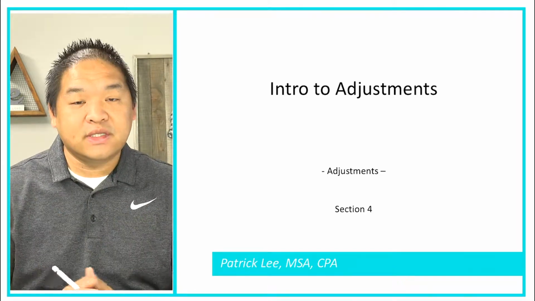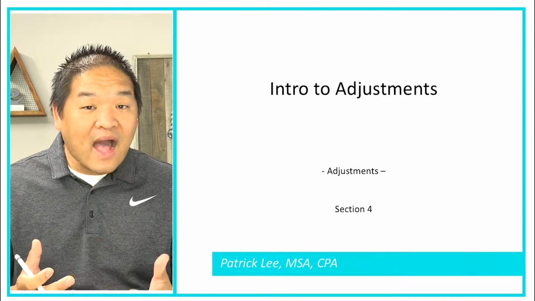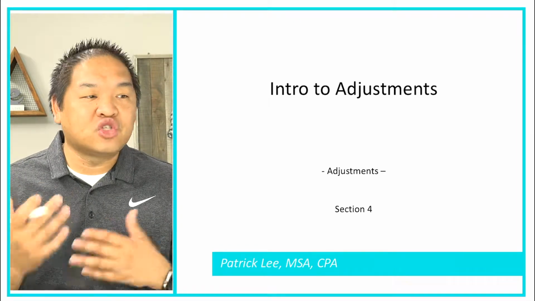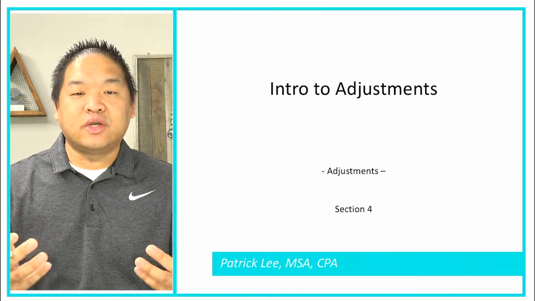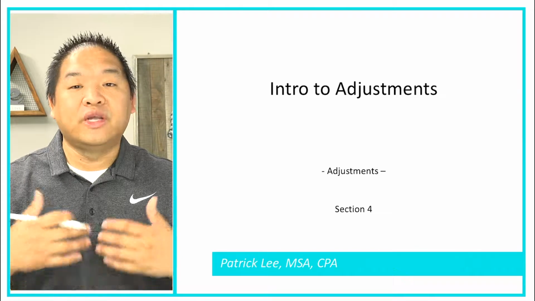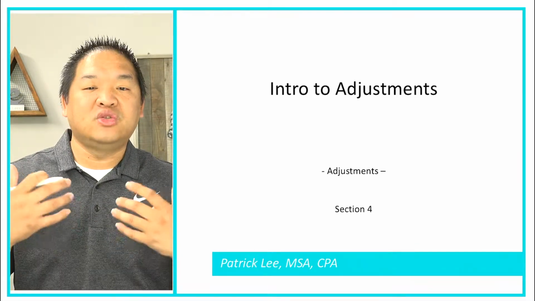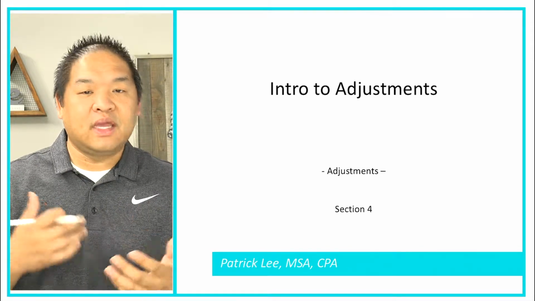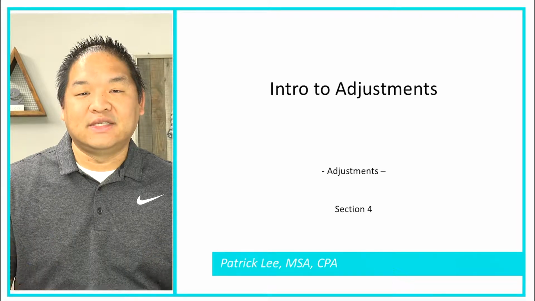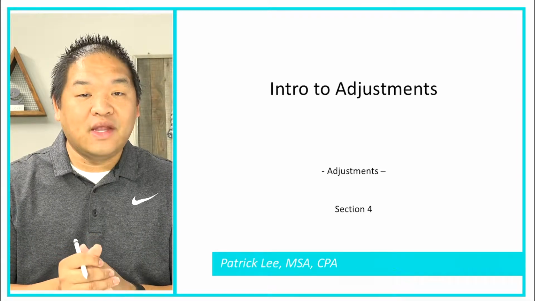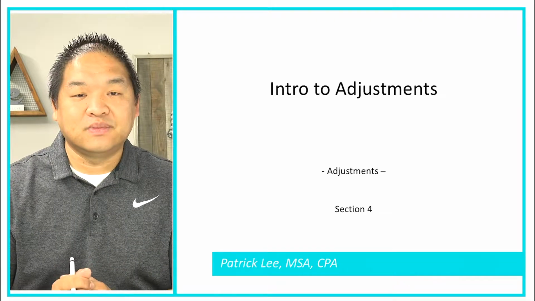But as we go through these examples, I'll break them down and show you how we tackle an adjustment and then the structure of what the journal entry would look like. I'm not going to give you maybe the exact journal entry because each transaction or each journal entry is going to be a little different, but I'm going to give you that blueprint. And once you know the blueprint, then it's just plugging and playing with those transactions and those journal entries at the end of the day. So I hope you enjoyed this introduction to adjustments, and we'll see you in the next lesson.